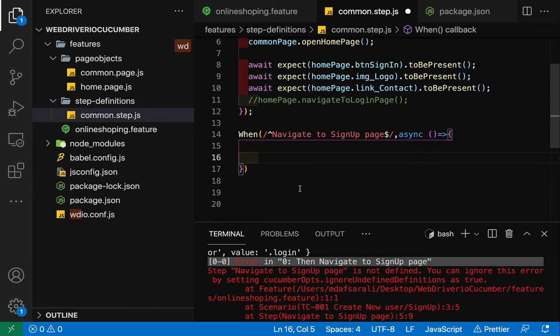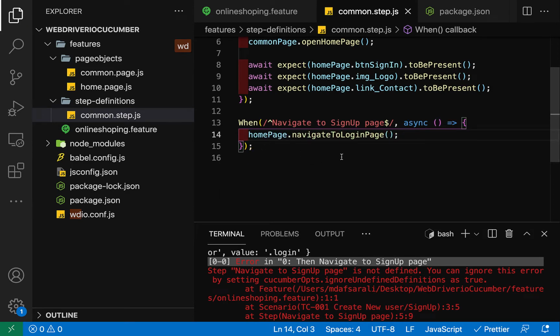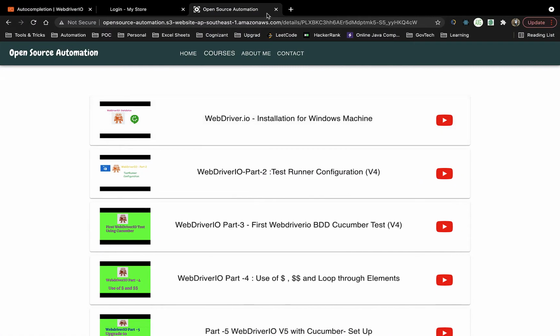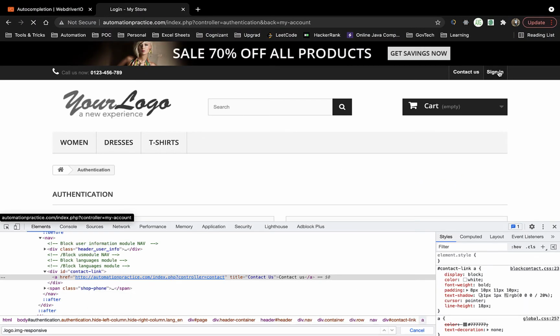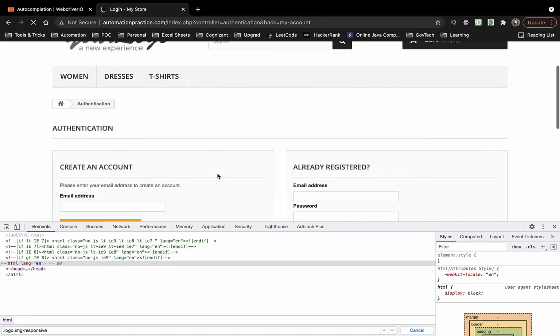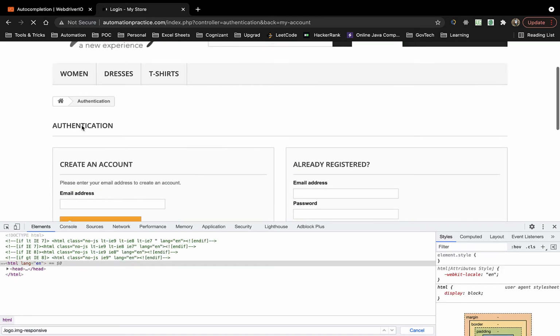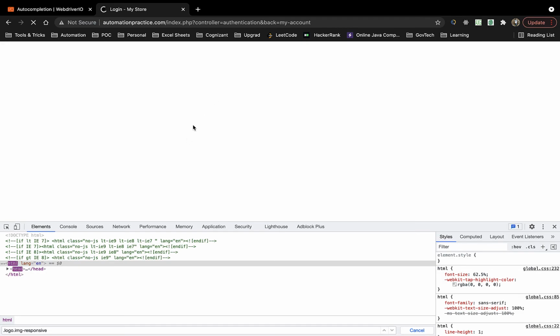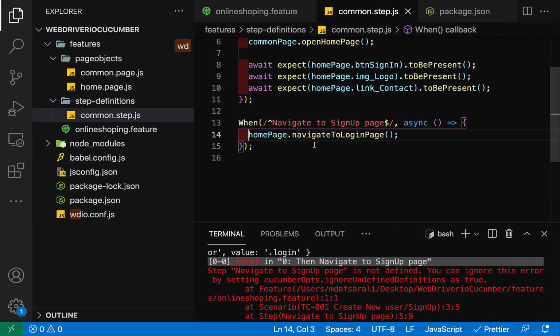All right, so here what we can do, I'll just copy paste this thing. And after you navigate to this sign in page, you can also validate certain things in this authentication page, basically. All right. So yeah, you can console log also.